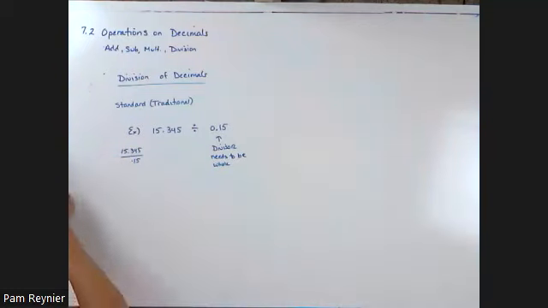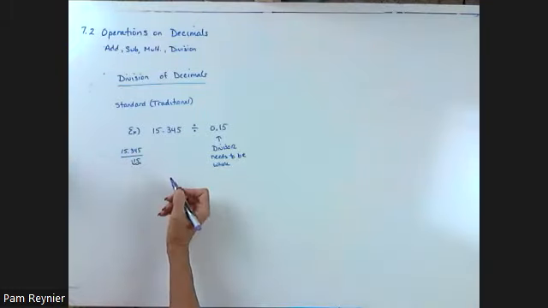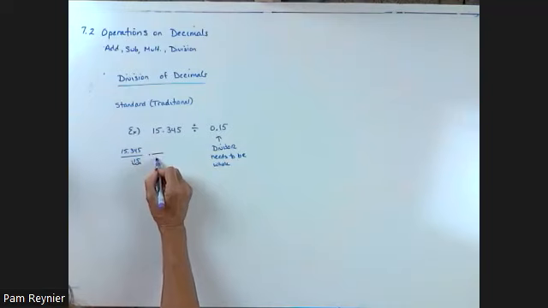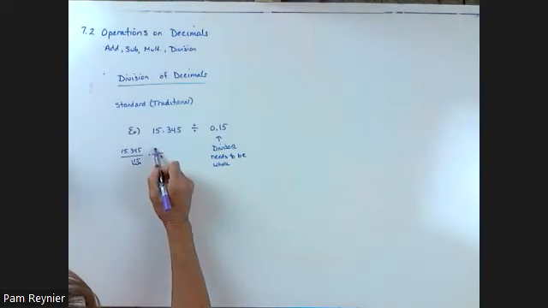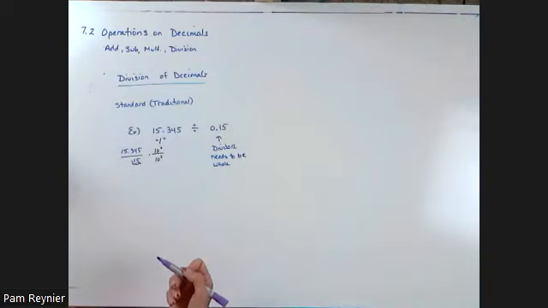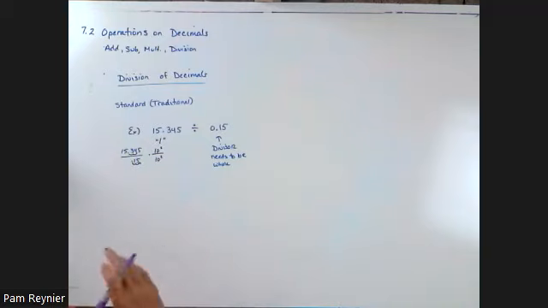If I want to make that a whole number, that means this decimal needs to move 2 places to the right. So I need to multiply it by 2 powers of 10. Every time you multiply by 10, it gets larger, which means I'm actually only multiplying by the number 1. So I also need to do the same thing to the numerator. And so I'm going to move that over 2 places as well.